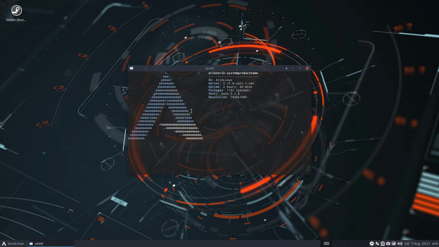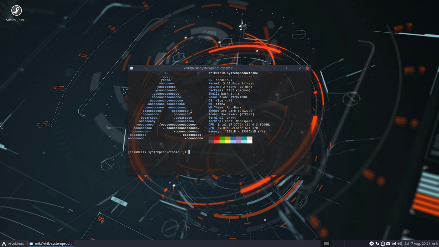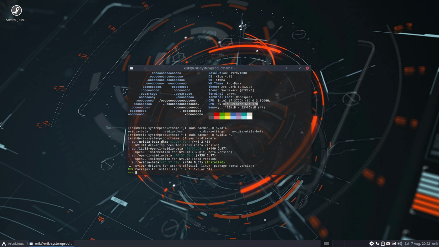Hi guys, welcome. This is the nine-year-old or so machine that has a Nvidia GeForce GTX 970. I have installed the beta version, so sudo pacman -R. Normally this needs Nvidia, right? But I thought, hey, what the heck, we're playing with all these drivers. And Nvidia beta is something that's not downloadable, it's buildable. So AUR means it's a recipe, a package build, and you build it.